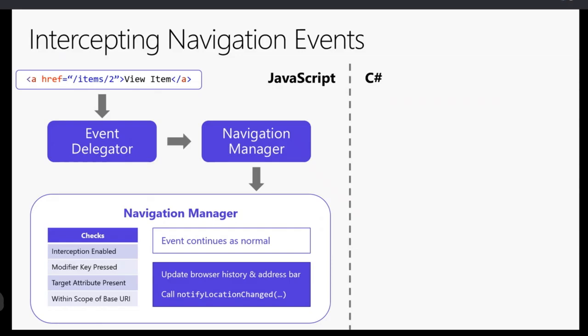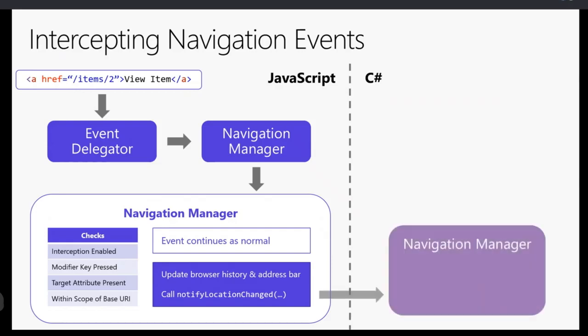Now this function essentially just fires a callback over to C#. Now, depending on whether we're using Blazor WebAssembly or Blazor Server, this goes two ways. If we're using Blazor Server, this goes back over the SignalR connection and enters C# that way. And if we're using Blazor WebAssembly, then we use some JavaScript interop to call back over and go back into the C# world that way. So once we do this, we're going to hit the navigation manager that's in the C# part of Blazor.